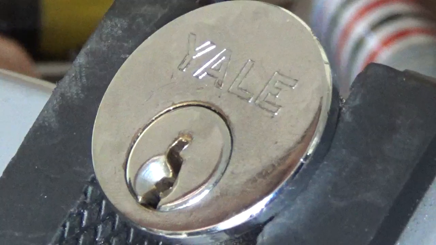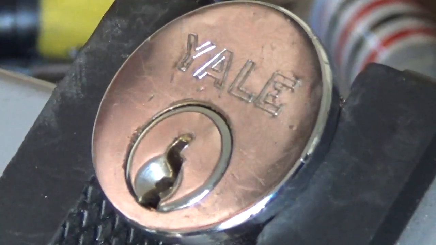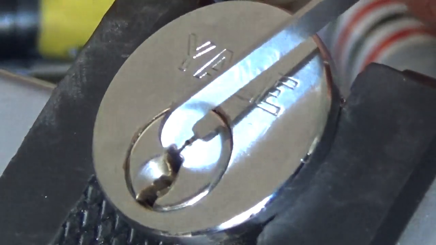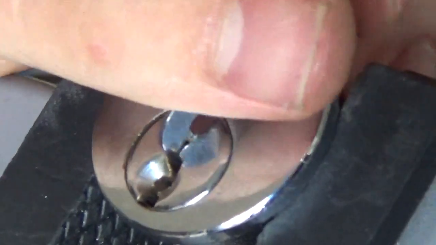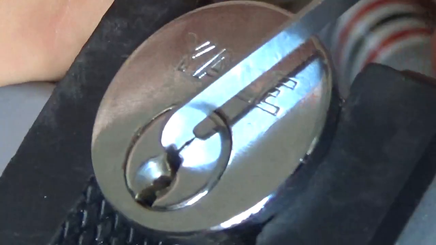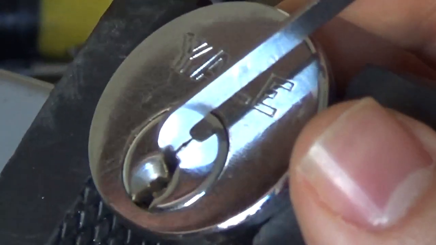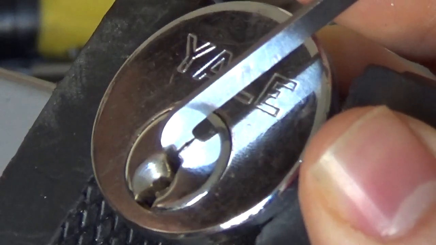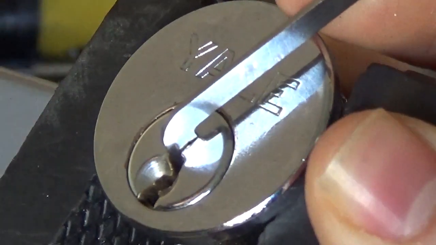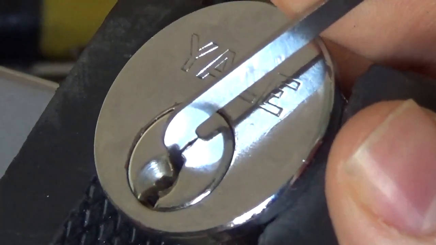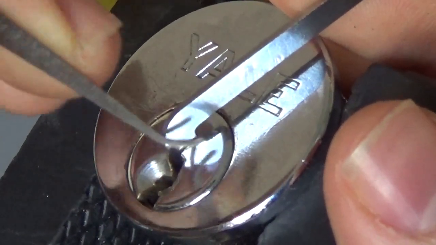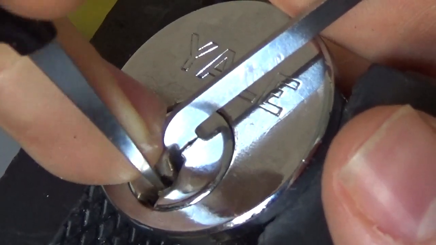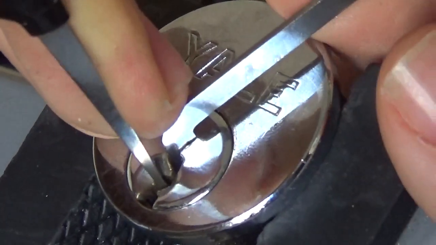I mean the only one I have really as a collection piece is the Chubb one. I don't know, to think about it I'll probably just gonna clean the ones I have and send them on to someone else so they can either keep them for themselves and make them into challenge locks or whatever. I could even make a challenge lock out of them myself if I want.